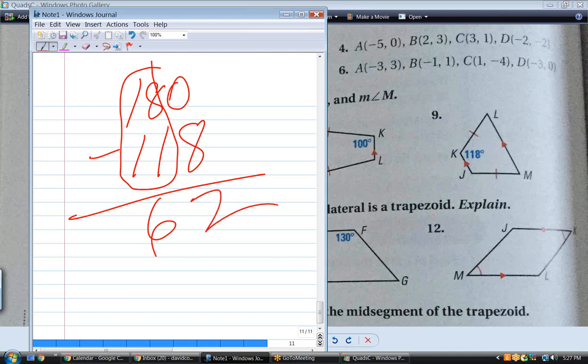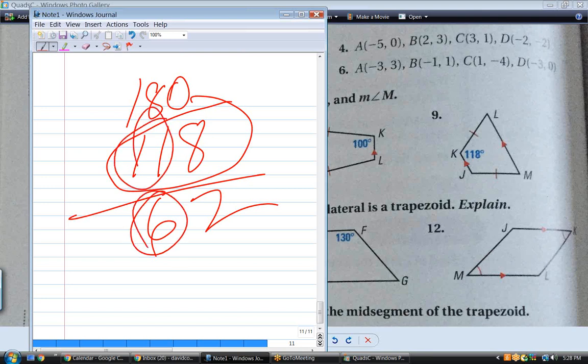In other words, do it the opposite way you would do it if you were actually doing it on paper. If you were doing it on paper, what would you do? You would borrow 1 and subtract 10 minus 8 to get the 2. And then you would have 17 minus 11 to get the 6. So whenever you subtract a number from 180 that does not have a 0 as its last digit, then these two always have to add to 17. Not 18.